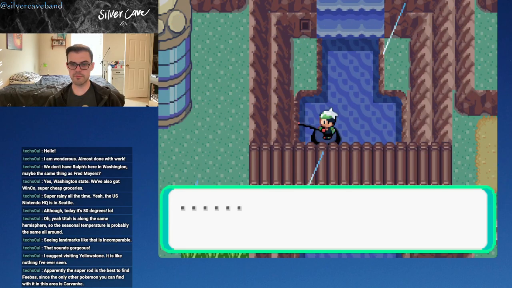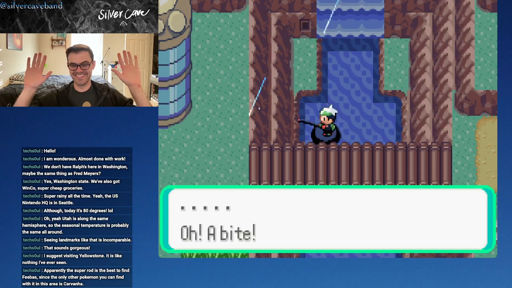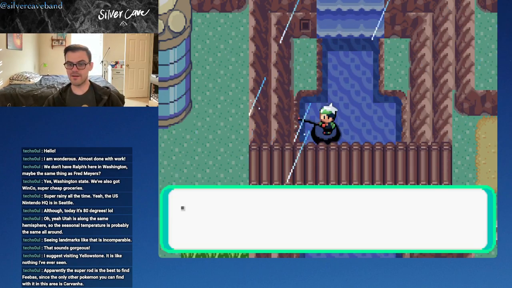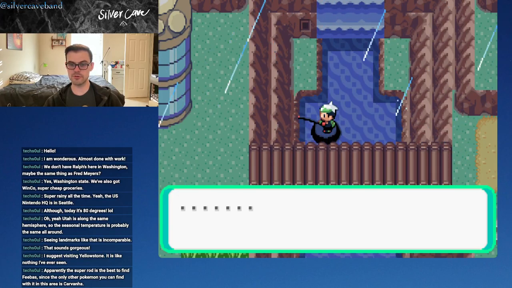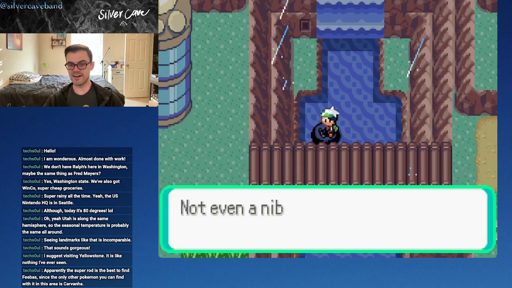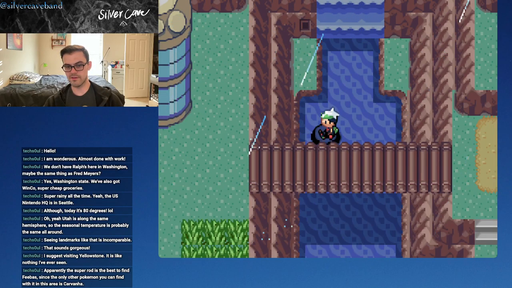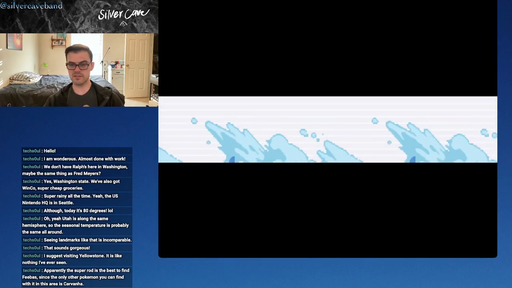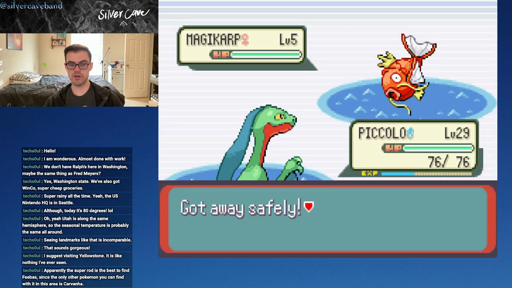But I will show you, if you get a bite and you don't press A, like, hold on, I'll show you my hands. It got away. You have to press A within a certain amount of frames for it to register as a catch. Which is pretty cool. I do like how in other games you don't have to worry about that. You don't have to worry about reeling it in. But this does give this game kind of a level of realism, honestly. Okay. This is our second encounter here, I believe. We have our good old gal Magikarp.